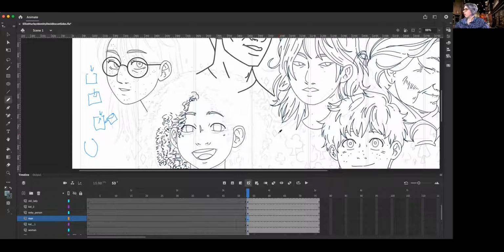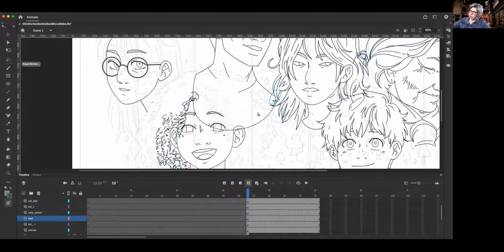So yeah, Elliot, go ahead and make your line. Wherever you need it. Good. And that's the kind of gap that's okay to have. That's fine. It's close enough. Okay, so good. Now grab your dumper tool. If you have your keyboard out, it's G, or you're going to go over to the gradient. Oh, you have it right here. That's cool.